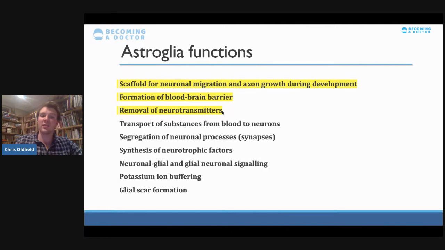And within the brain, the astroglia are there to mop those up. So once you've released your neurotransmitter to act in your synapse, you don't want it there forever, because then that will keep binding to the postsynaptic junction and keep tricking that neuron. So one of the ways that you get rid of that neurotransmitter once it's entered the synapse is you have astroglia there to mop it up. So as I said, you can read all these other functions if you want, but I really think that these three are the most important ones.